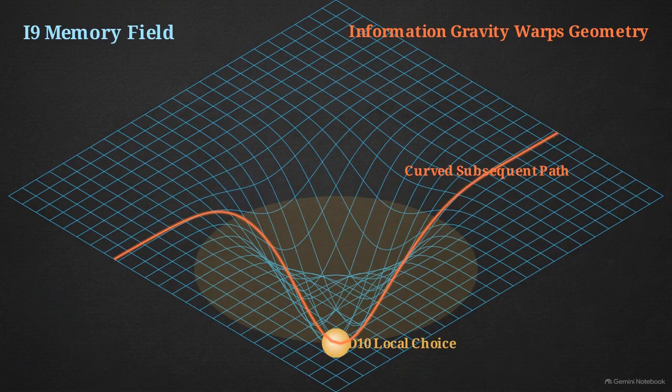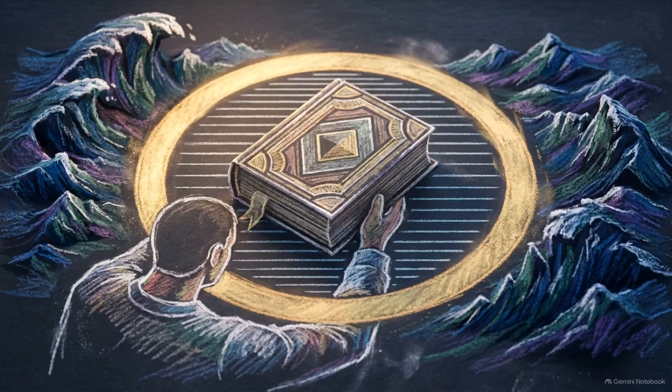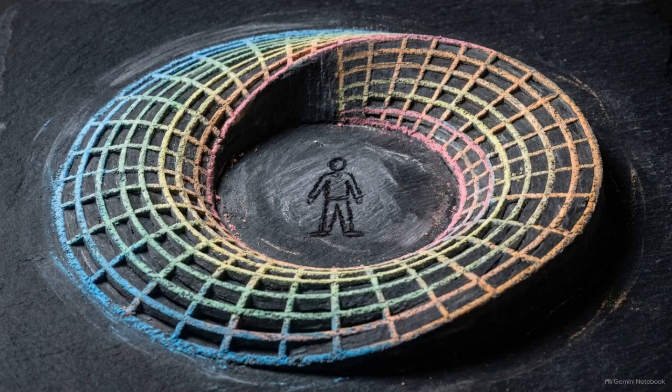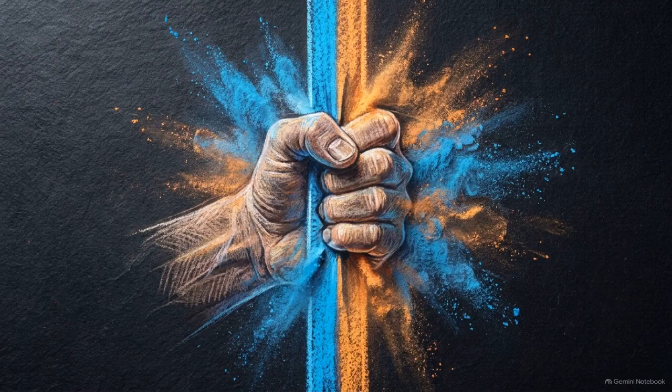Every local D10 choice made by the reader is integrated into the I9 memory field, which physically curves the subsequent path. Chapter 19, verse 12 provides the activation key. Take the book with strength. This is the command to grip the T3 fulcrum and neutralize the standing wave of existence. Rejecting the linear illusion of time allows the reader to occupy the topological center of the system. The question for the observer is no longer about the passage of time, but about the integrity of the grip.